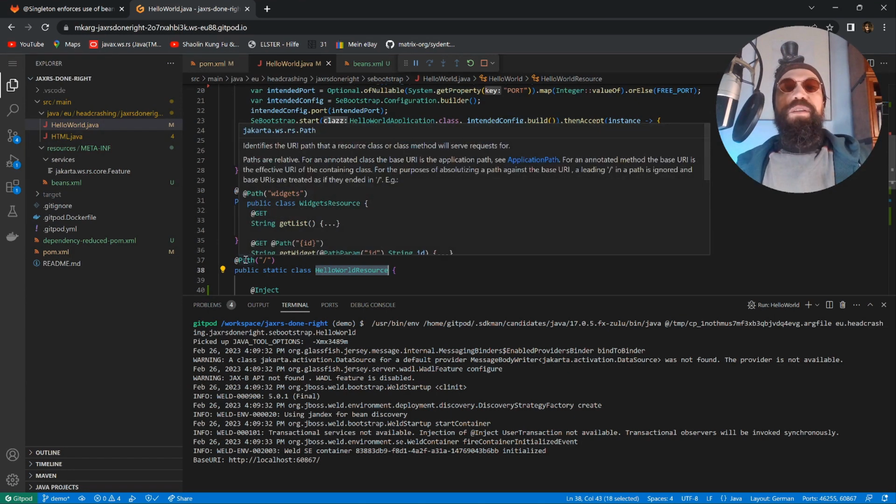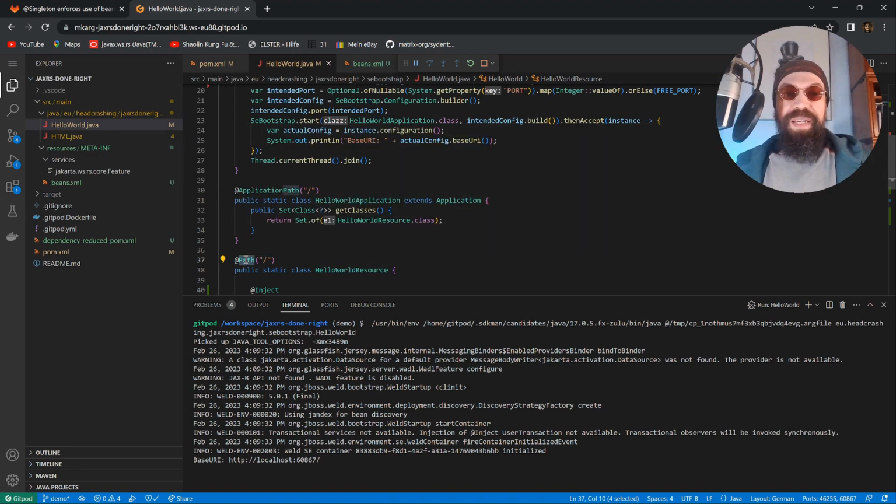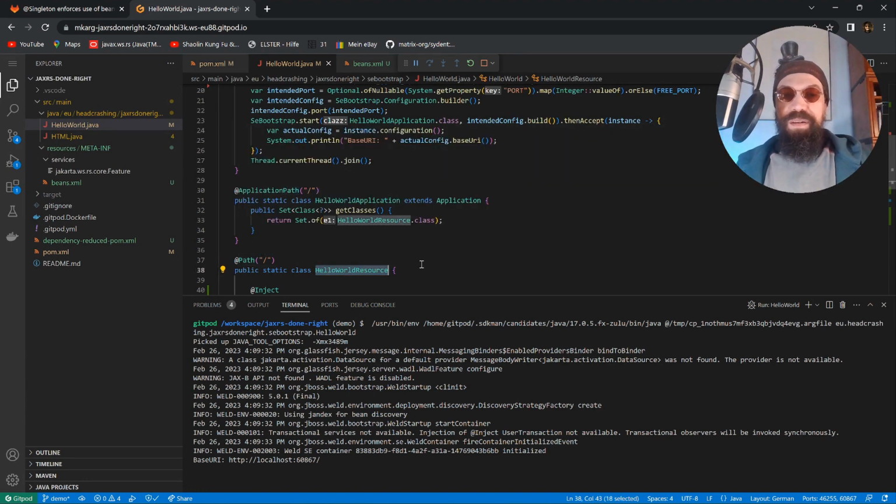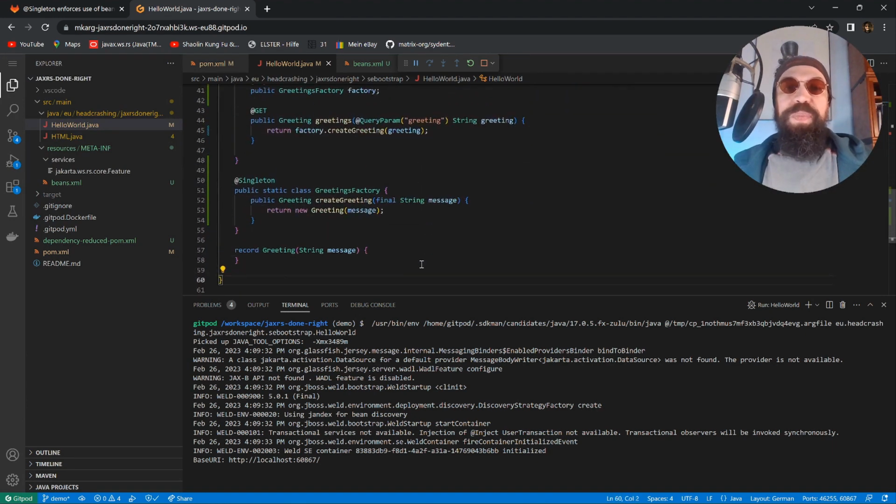So CDI knows that and accepts this to enable CDI here, but there is no specification, none at all, saying that Singleton will turn on CDI on Greetings Factory.